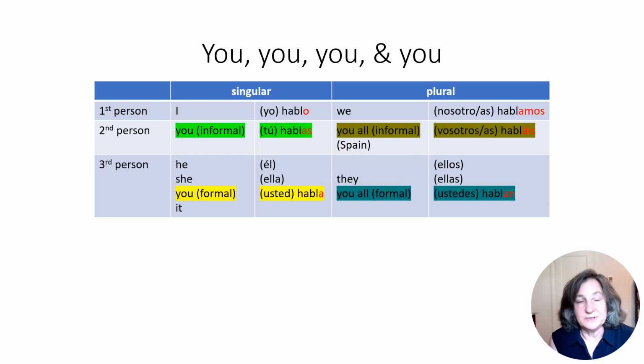The most obvious difference between the setup here in Spanish and English is that Spanish has so many words for you. So in terms of singulars, there's the informal you, which is tú, which has the S endings. There's the formal you, which you would use to speak to a professor, police officer, and that's the usted form, which takes, as I mentioned, the third person singular endings, just to be tricky. The plural of usted is ustedes, which means you all, and it has the same endings as they, ellos and ellas. And in Spain, there's also a different you all, which is the plural vosotros.